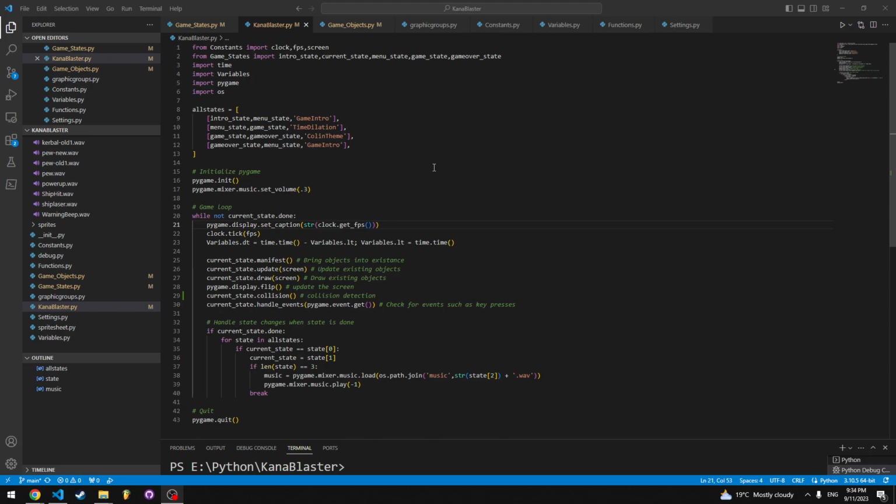So what I've done is this part here. I wanted to add a new section because I wanted to make an intro, so the game doesn't necessarily start at the menu. I have no idea what I'm going to be doing with that yet, but it's there. Then I hated the way that section was, so I made it do a loop. So now I have this all states.